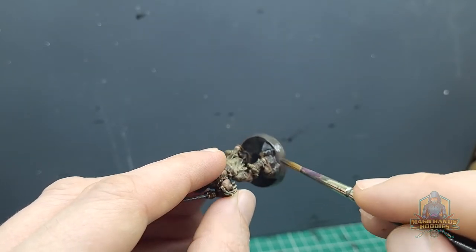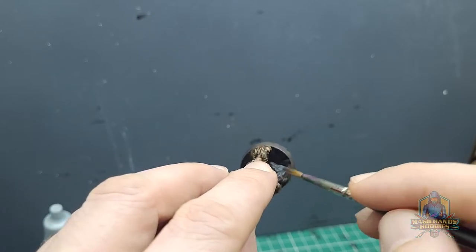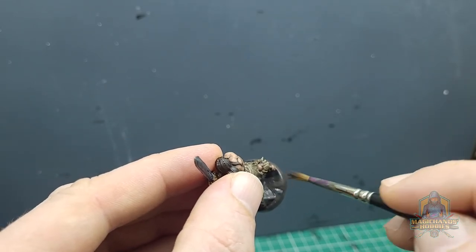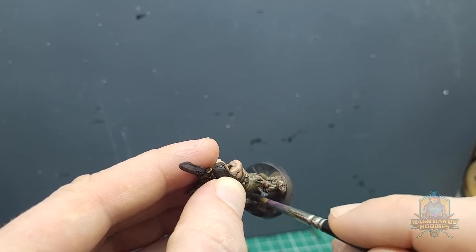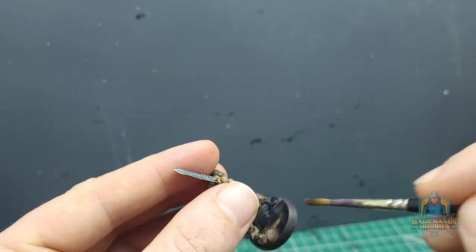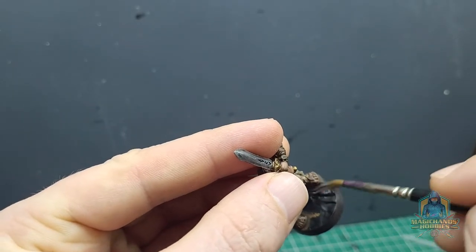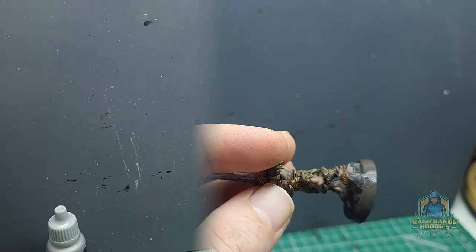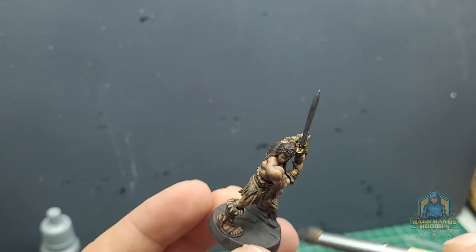Now the barbarian is the only one that actually has anything modelled on the base, in this particular case a stone, and it has a textured base as well. But over all the heroes and even the creatures that are in the new HeroQuest set, this is the only one that actually has anything on the base, which is a little disappointing. I was kind of hoping that at the very least all of the heroes would have something on their bases. But I decided that I'm not going to try and texturize the bases in this particular instance. I might give it a go later on.